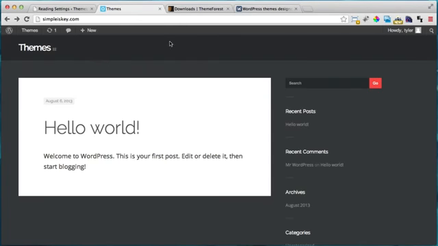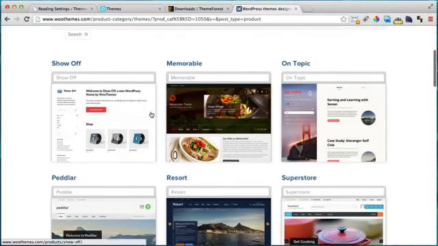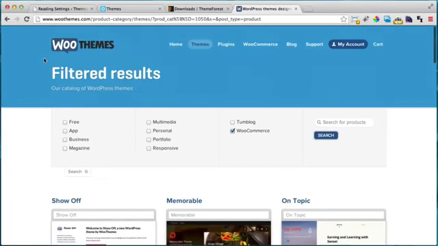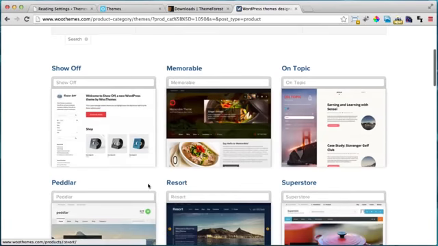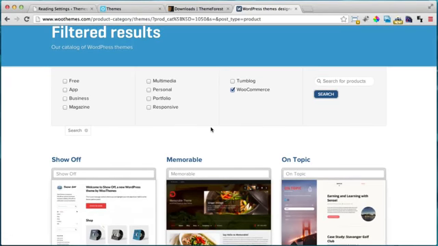For example, if you want a shopping cart, then it may be best to get a shopping cart theme. So we can go to woothemes.com and click on themes, and we can find a theme that has shopping carts. So let's search for this. We can find a theme with different products and different things like that. So really you need to think about what you intend to use your WordPress website for.